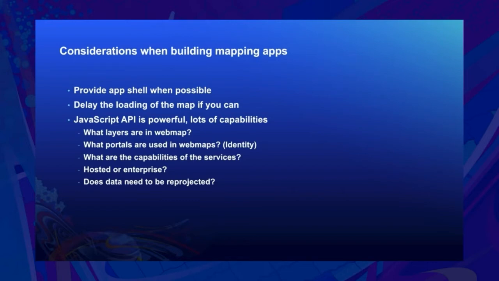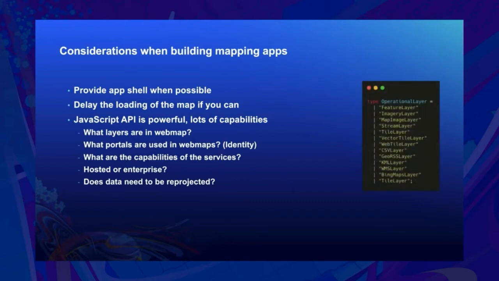Because the JavaScript API is really powerful, but it has a lot of capabilities. So there is a bit of JavaScript that gets loaded with it. For a built application, you're probably looking at a few hundred K of JavaScript that's going to load to build a map, but it's also going to pull resources to get the map. So it's going to ask for base maps, going to ask for layers, and all of these different things are going to delay the loading of your page when it first starts up. So if you don't need the map right away, don't display the map right away, right?